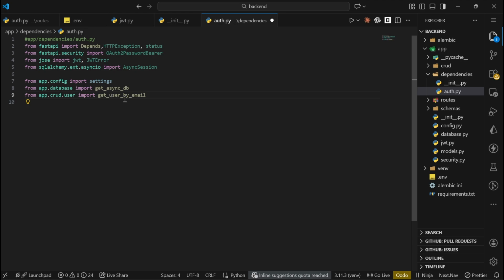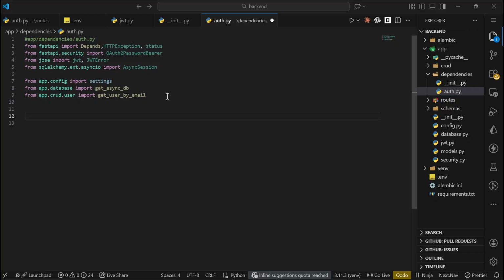This is the only function you're going to need to get the user by their email. And so these imports show the dependency chain. And this auth dependency is the bridge between the HTTP request, the JWT tokens, and the database users.